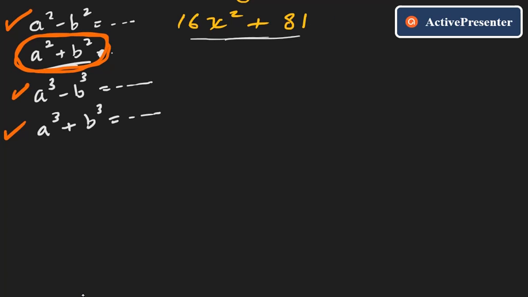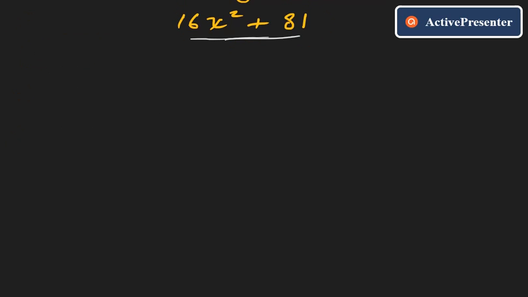However, for a question such as this one, what are you going to do? I will never factor this because I have here a plus sign. But let's try to manipulate. Let's see what we can do. You just play with math. Math is a tool you play with. This can be written as (4x) to the power 2, plus (9) all to the power 2. So you cannot do anything on this.